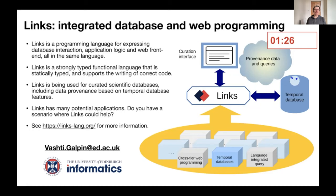The joy of Lynx is it's a single programming language for expressing everything that you want to do in a data curation interface and many other pieces of software where you've got to interact with the database and you've got to do a web front end. And you can do it all in the same language. No longer do you need to write JavaScript. No longer do you need to worry about getting your SQL statements correct.